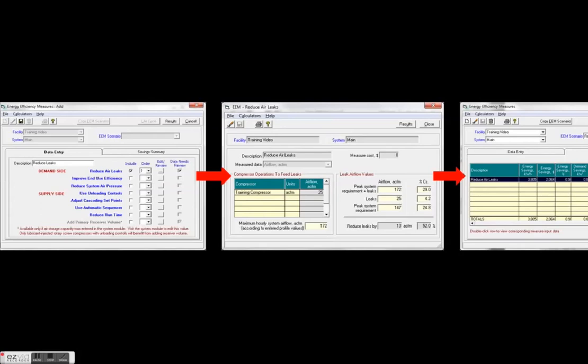We quantify the leak load by looking at the power data when the compressor is on during non-production hours, and then using the corresponding airflow from Airmaster. The majority of the airflow during non-production hours is servicing leaks. We determined for this facility that 25 CFM is going to servicing leaks, and the facility is capable of reducing the leaks by 50%. The savings from reducing the leak load is shown in the far right figure.